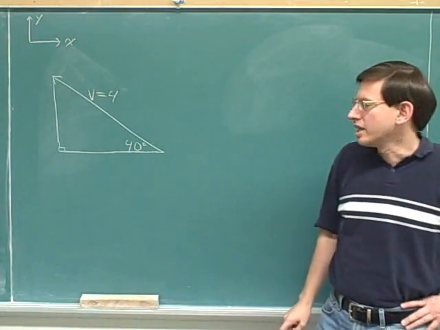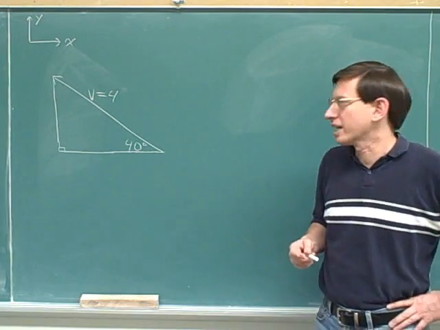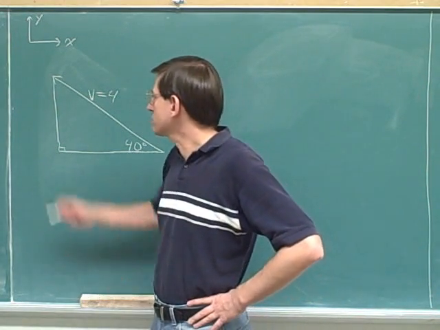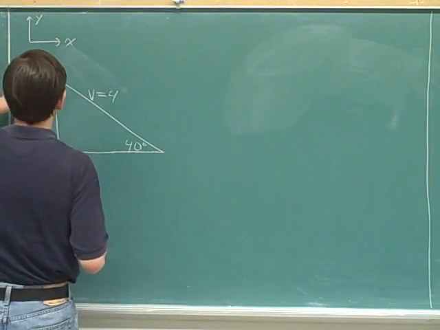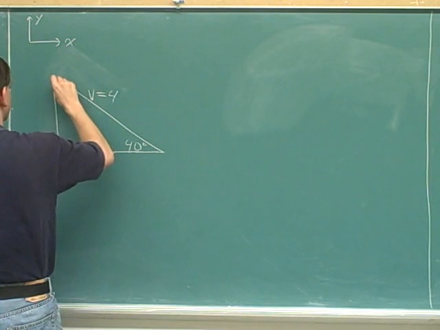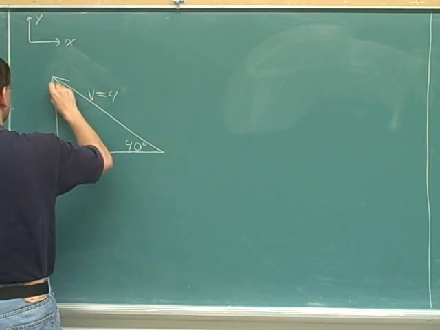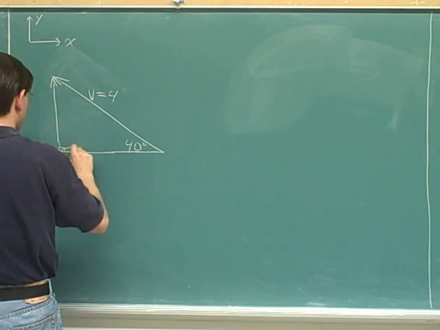Here's that right triangle. Now we need to draw arrows on each of the legs. Well, the original vector was pointing up and to the left. So the legs should be pointing up, and to the left.